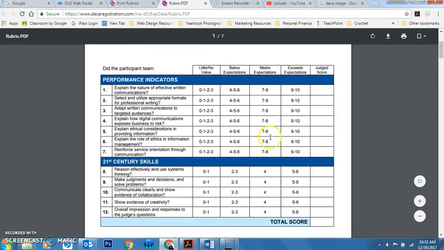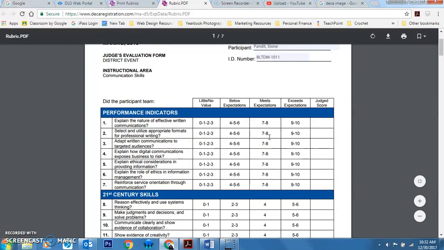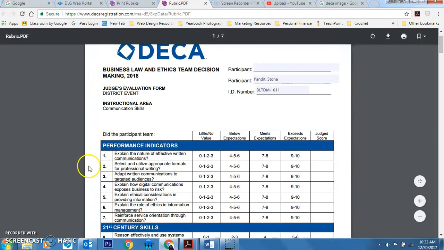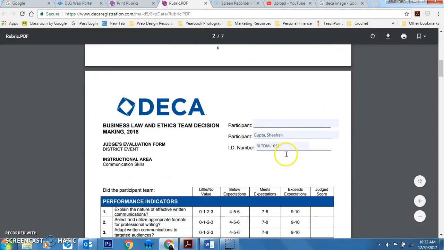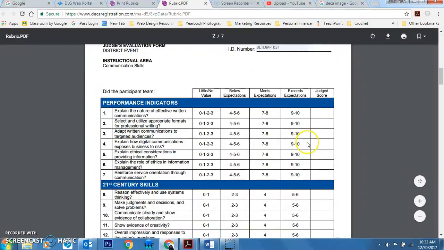This particular one is set up in color the way that they put it into the system. Again, you can download it if you choose. You can print it straight out from here. It's entirely up to you. But all of the different performance indicators, the actual rubric, is there. Now, like I said earlier, if any of this looks wrong, please let me know so that we can fix it on the other end. But everything should match up to the role plays that you will be getting from Donna McFadden for your conference.